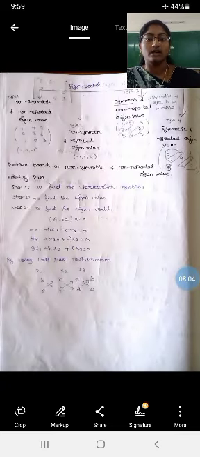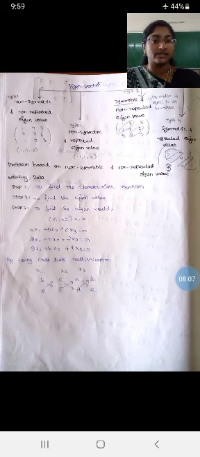Next, eigenvector. Let capital A be the given matrix and lambda be the scalar. Then the column matrix x equals x1, x2, up to xn, which satisfies A minus lambda I into x equal to 0. So this is important. The formula for eigenvector is A minus lambda I into x equal to 0. We know that A is a given matrix, lambda is a scalar, I is our identity matrix. If it is a 2 by 2 matrix, we denote x1, x2. If it is a 3 by 3 matrix, x1, x2, x3. Before the problem, there are 4 types in eigenvector.